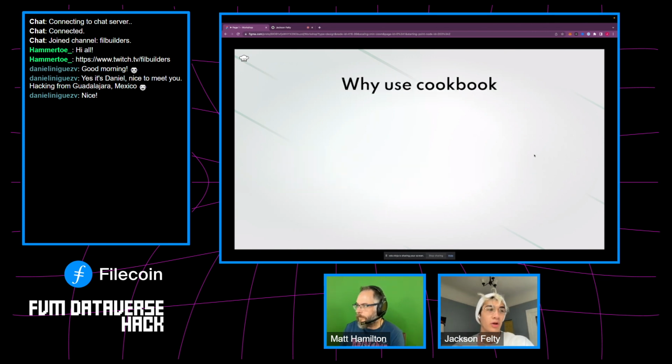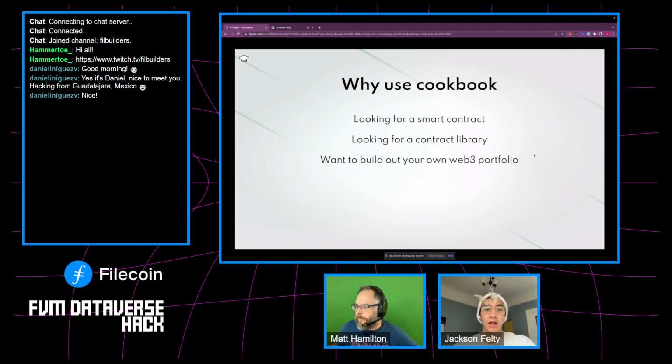And so why would an individual use Cookbook? Well, there's a variety of reasons. If you're looking for a smart contract, or a contract library, a component within a contract that you can use to build what you're looking to build out faster.